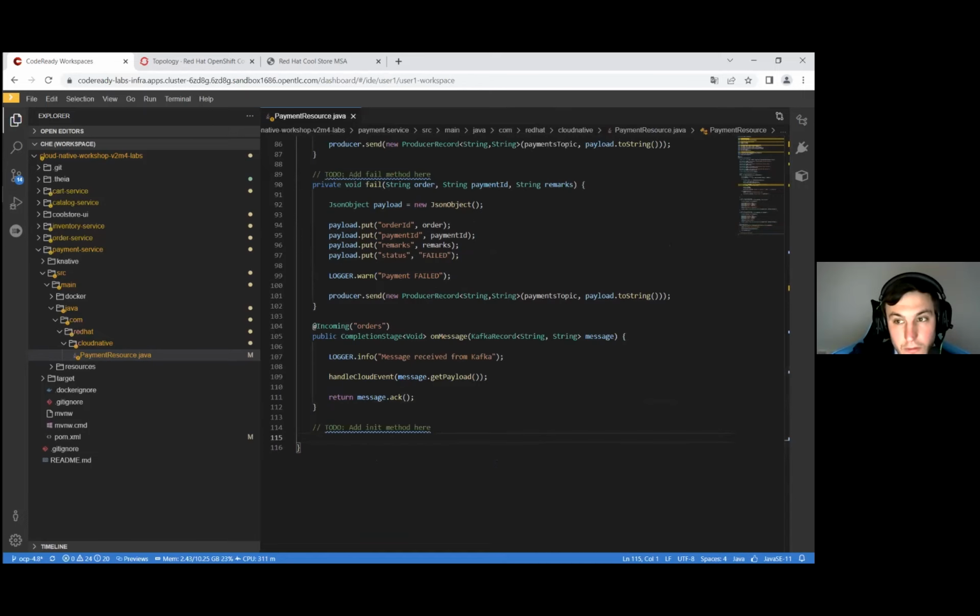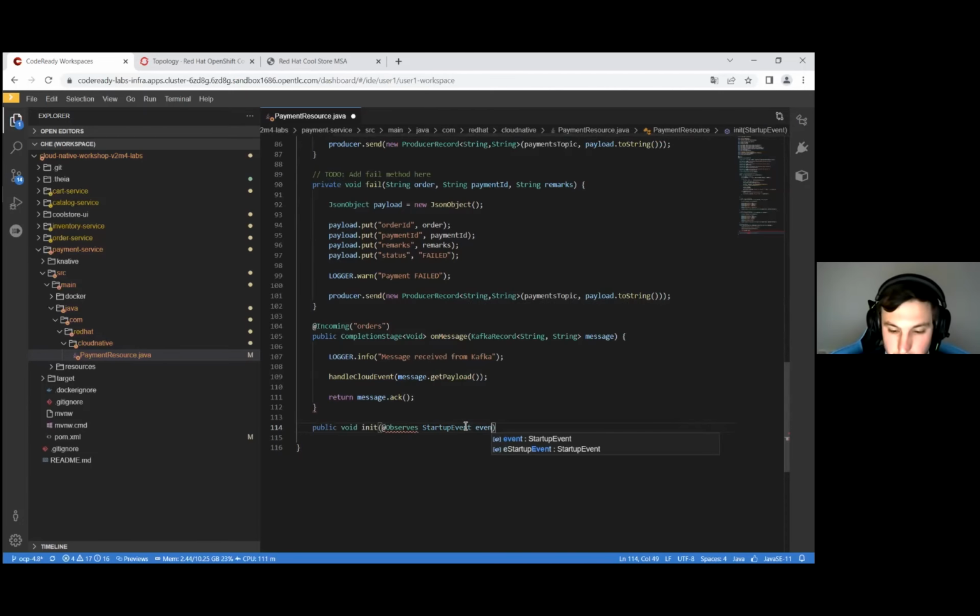Now, we have not configured the Kafka producer yet. So we need to add an init method that has an observes annotation on the startup event.